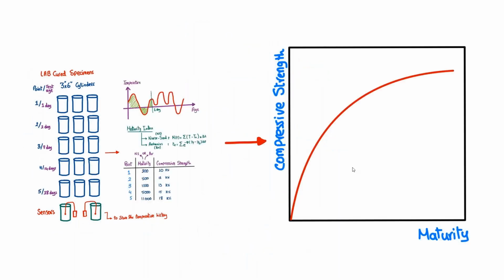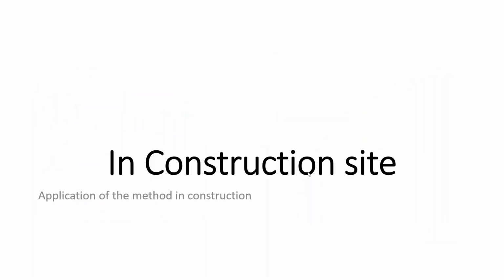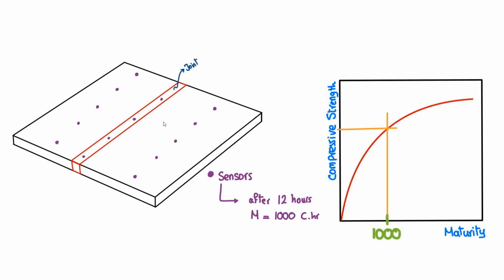So once we do this, we develop the maturity curve, and that's the tool that you have before the project starts in your lab, and you provide to the folks in the construction site. Once you are in the construction site, you put your sensors in. This is an example here for field joints or inside even conventional concrete panels. If this is cast in place, you just put your sensors anywhere you want. You have the curve already that you have established in the lab.